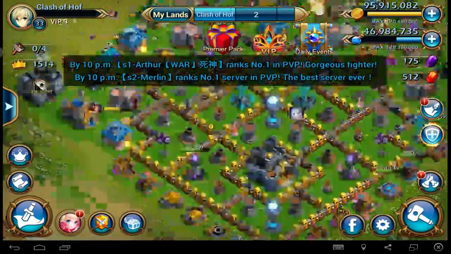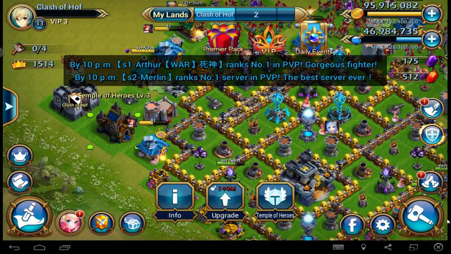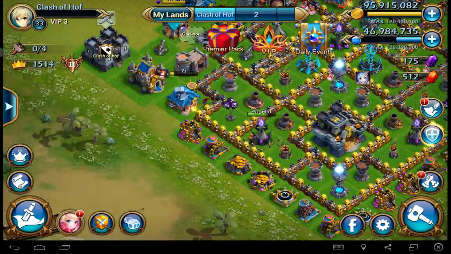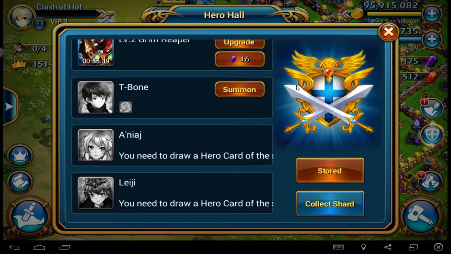I want to show you today a little bit more about heroes. Now I have my Temple of Heroes at level 3. Of course I want to upgrade this more, because each level lets you summon one more hero. That means level 1, 1 hero; level 2, 2 heroes; level 3, 3 heroes; and so on up to 6.